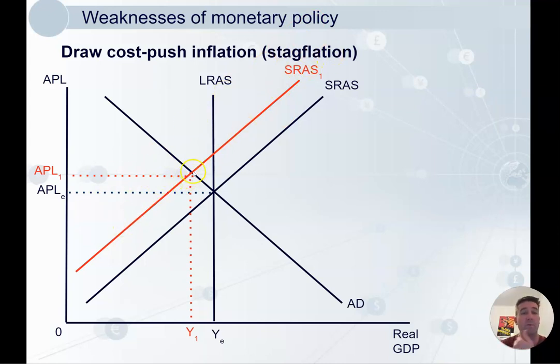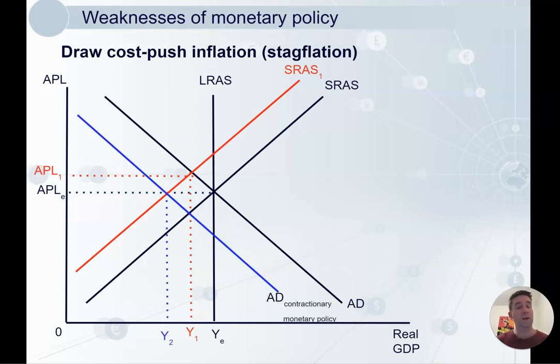So that's a bit of a problem. We've got higher inflation, we've got lower growth, higher unemployment. That's not a good situation. So remembering that the Reserve Bank's number one goal is to fix inflation, what are they going to do? They could do contractionary monetary policy. That's what they've got. So increase interest rates, get inflation back down. That would be what they want to do.